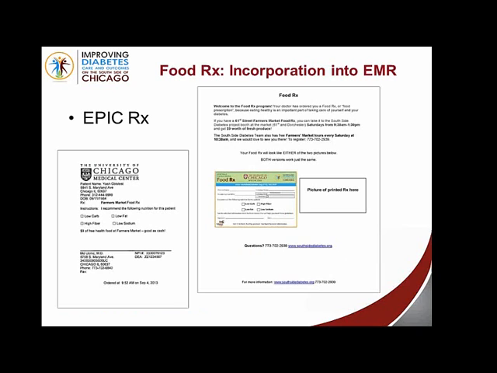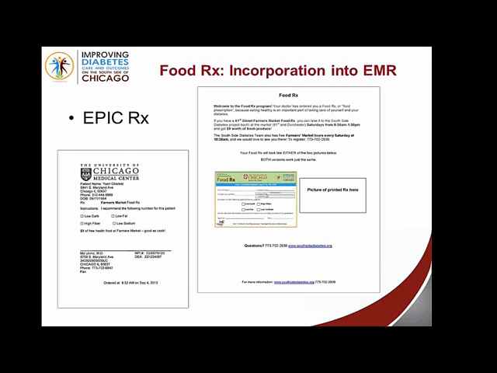So we've had for probably about 2 years these hard copy prescriptions that physicians could utilize within the clinic space. What we've done in the past 6 months is incorporate that into the electronic medical record as well. So in addition to people hand signing prescriptions, as part of their regular workflow they can click on a button as they're writing orders for a chest x-ray or prescribing someone's blood pressure medicine or a flu shot. As part of that same process, they can click on a button and write a food prescription. So it becomes part of the more seamless workflow of physicians within the clinics themselves.